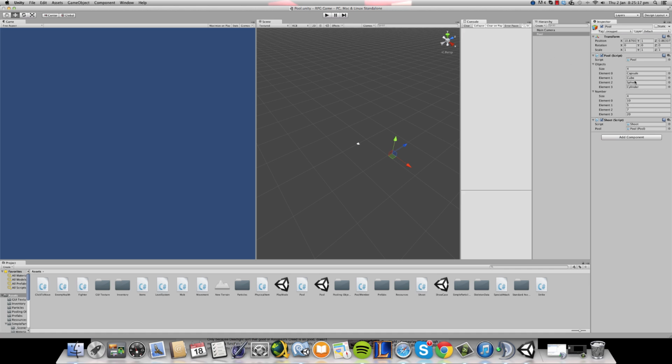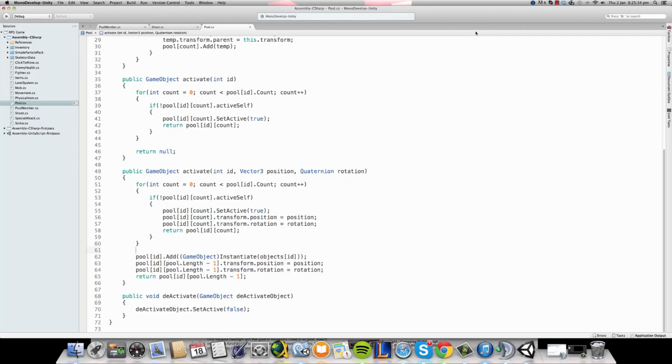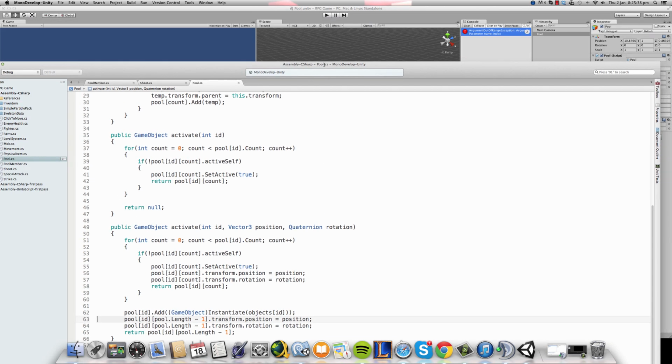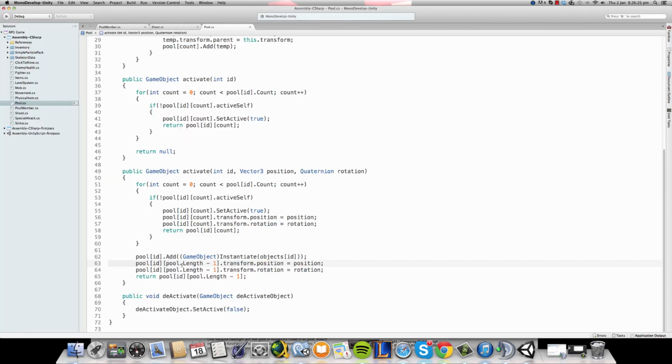So now what I'm gonna do is I'm gonna set the number of capsules to 1. So basically we're gonna try to instantiate more than one capsule at a time. So as you can see, we definitely have an error over here. One second, guys. Guys, we made a silly mistake over here.